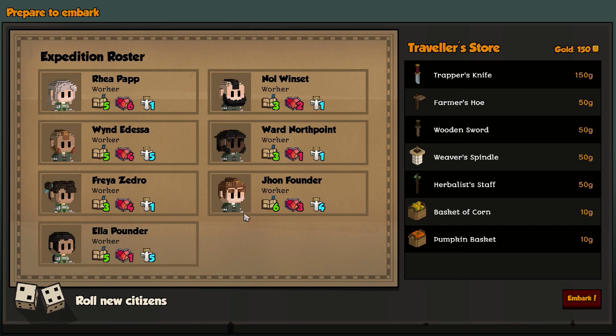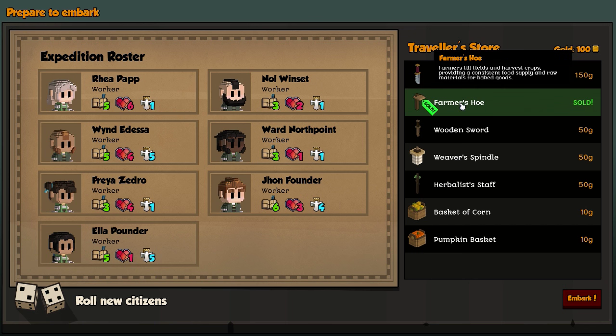So you can roll new citizens and just sort of take your chances. These actually look pretty good. So I'm going to go ahead and stick with what I've got. And then, of course, we've got $150 to spend. I would recommend spending that. I'd start off with a farmer's hoe. Not in the ghetto street sense. It's just a tool to work with here.